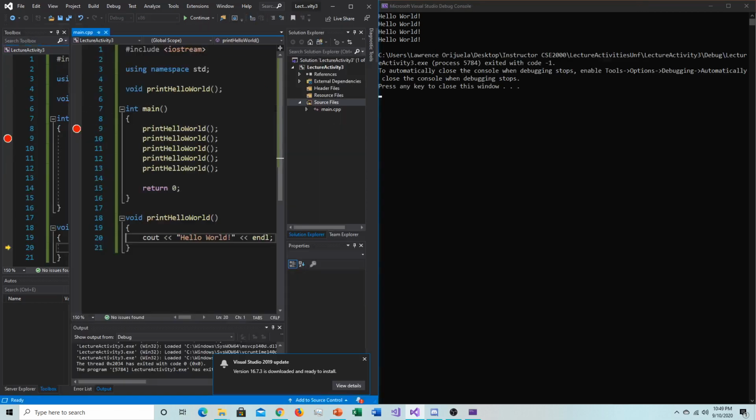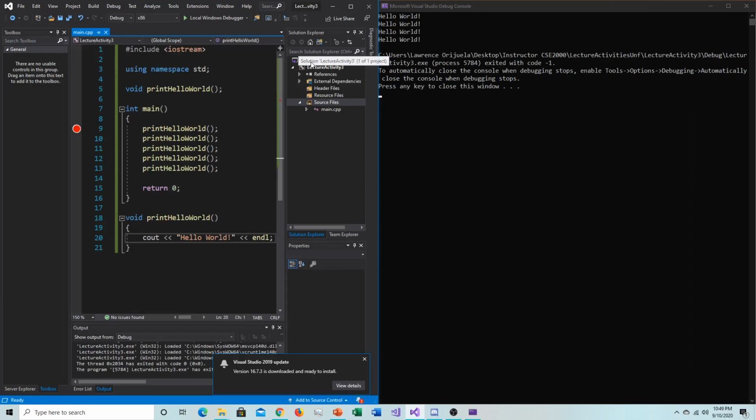Now this is what I'm talking about when I say that having one int main function for a C++ program works very well for simple programs. But imagine one day you're working for this big software company, and it just so happens that with this program you're writing, you're repeating the same code over and over again. Now, here we're just printing hello world. That's not too complicated, okay?